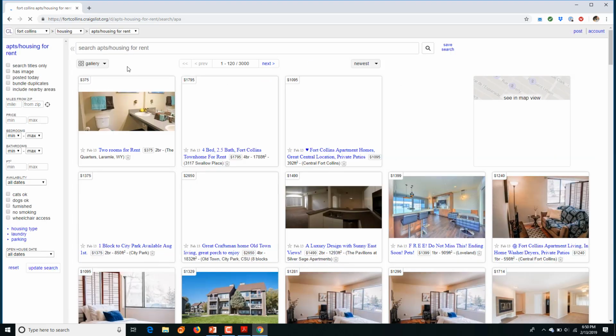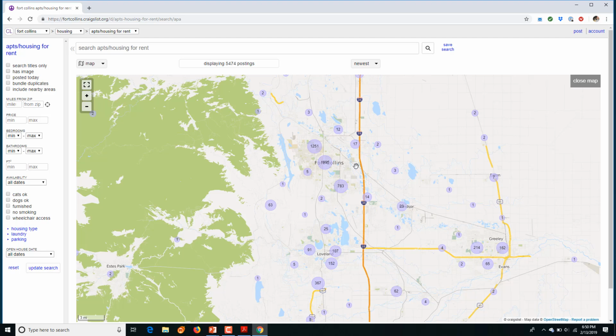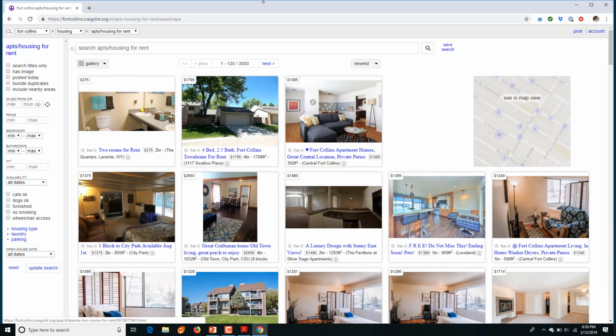there are multiple ways to view this. My favorite when I'm doing rent comps is to look at the map. So if you've never looked at the map, you can kind of zoom in whatever area you're in, and then basically find, hey, here's a unit, and it's $1,500. It's a 2-bedroom mobile home for rent. However, when people are looking, chances are they're looking at this.